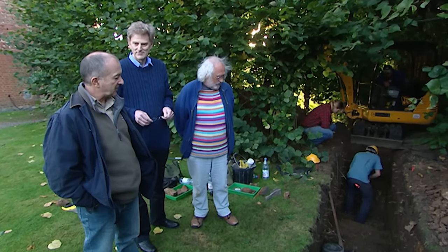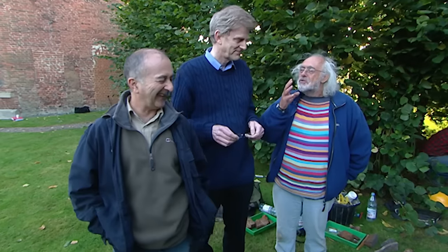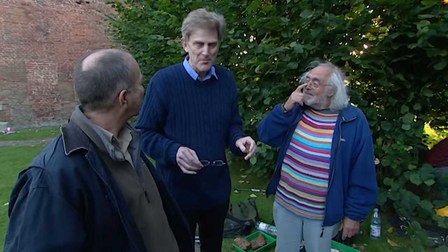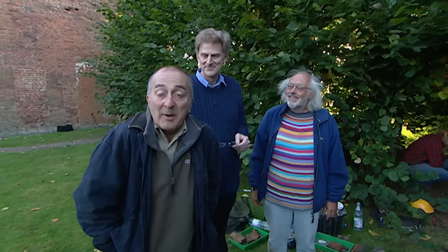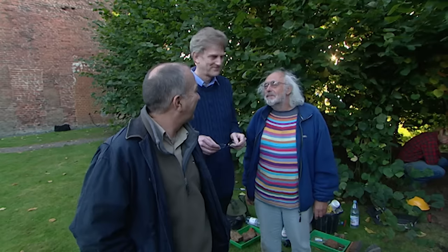This trench was a bit of a disaster - we've been digging all day and we're still down on nothing. No, it hasn't at all - you're always a real misery at the end of day one. We need to do a lot more work in this trench. There's also the geophysics of the whole garden, which seems to show some sort of big building, probably a hall. And there's the other garden which has got this thing that looks like a big chapel. What about the documents? I've had a great day - I've found all sorts of interesting documents about the things happening here, including an account of an exorcism in the buildings, which actually adds to what we know about the arrangement of the rooms. So tomorrow - a hall, a chapel, maybe even an exorcism.